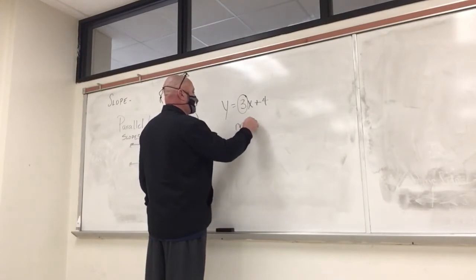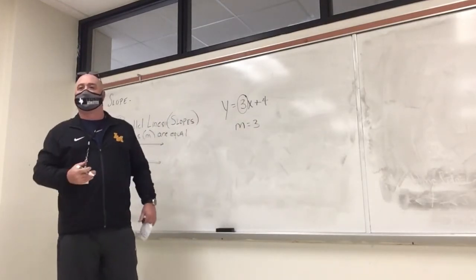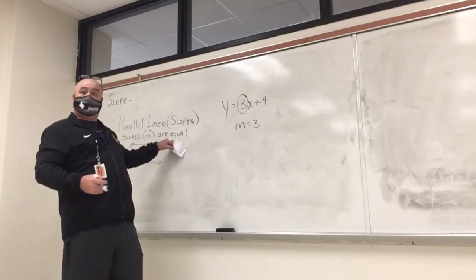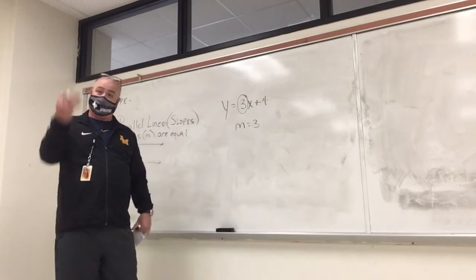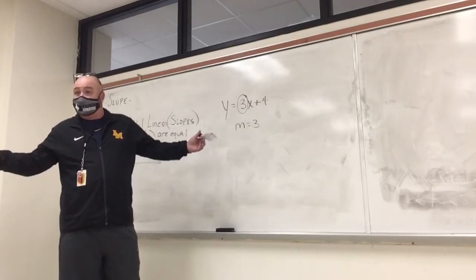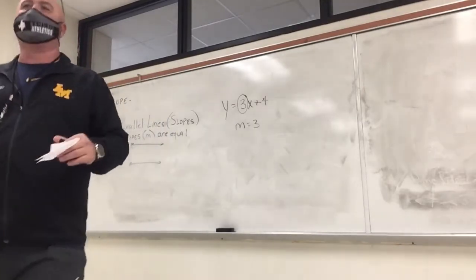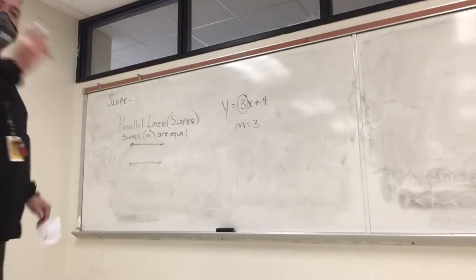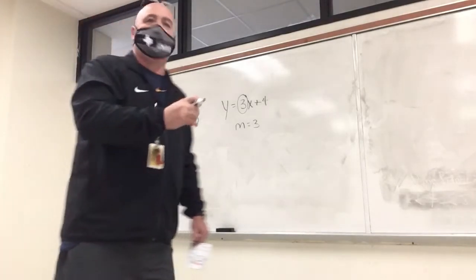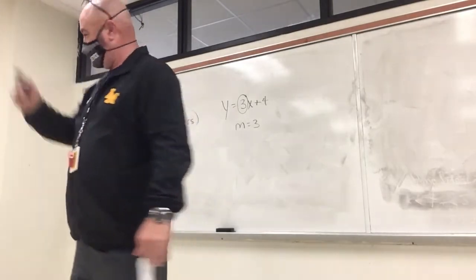Now, if I asked you to give me the slope of a line that's parallel to this one, what's the answer going to be? It's equal, right? So what's the slope of the line that's equal to that one? 3. Okay? That's it. You ever had something so easy you had a hard time with it? That's one of these things today. Okay? Slopes of parallel lines are equal. That's all you have to remember today. Okay? That's one thing. Second thing.